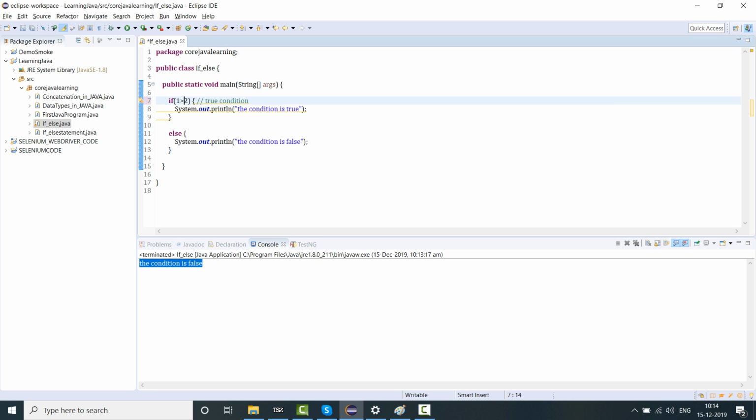So that is the basic difference, and in combination they work, and we use this quite a lot in Selenium as well. We generally use it mostly with dot equals for string operations, but I'll come to that. As of now, just remember this. This is how if and else statement works. Now we will use something known as else if.